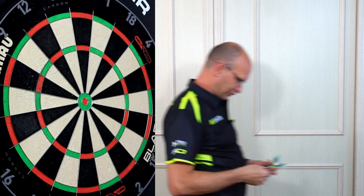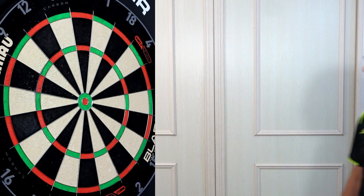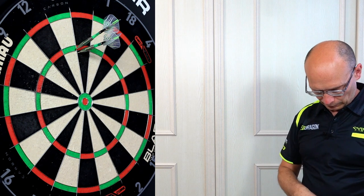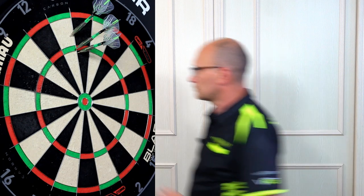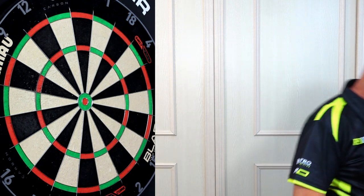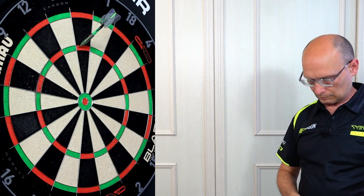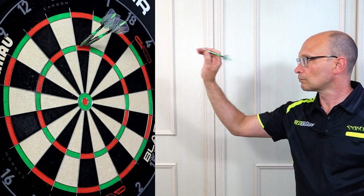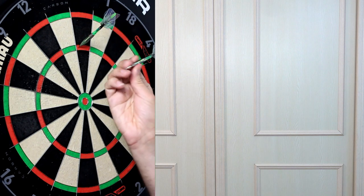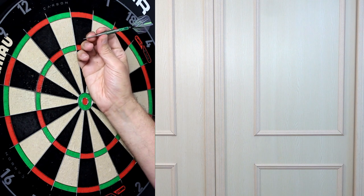I'm holding it fairly close to the nose and I'm just going to move it up a little bit more onto those kind of long wide notches on this throw. I get a lot more spin from there, which I was expecting. Yeah, there's a lot of spin, but it's only a short dart so the balance is great and it's actually quite zippy through the air because it's a fairly short setup as well. A lot of spin there but it actually throws quite nicely from there — I thought it might be a dart that only suits that section but it actually feels rather nice throwing from there even with the spin.